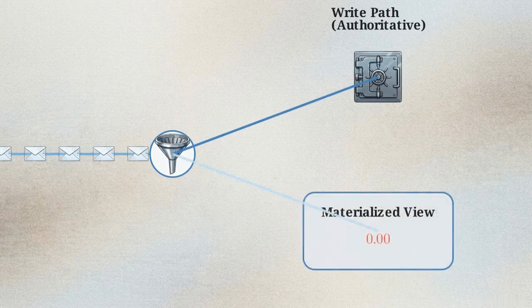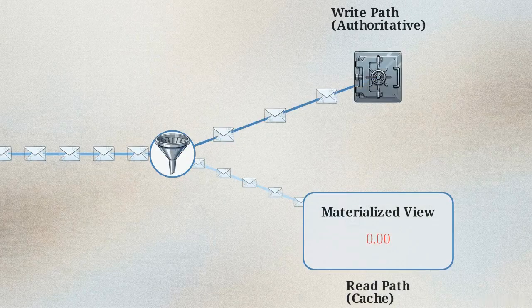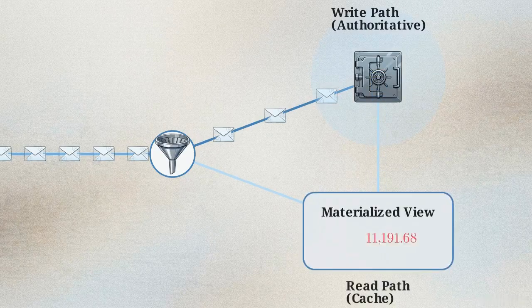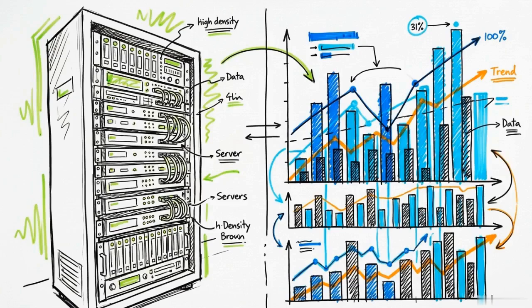This diagram illustrates CQRS in action. It divorces the high-throughput transactional write path from the read path. We implement the read path as a materialized view, serving as an optimized cache for aggregated balances. This materialized view is strictly a cache. If it is ever compromised, it can be rebuilt entirely from the immutable event log. CQRS allows us to maintain sub-millisecond atomic write latencies while serving complex user-facing aggregations.